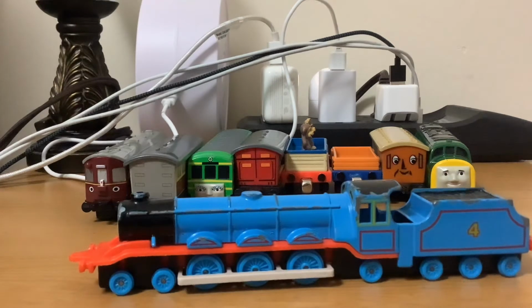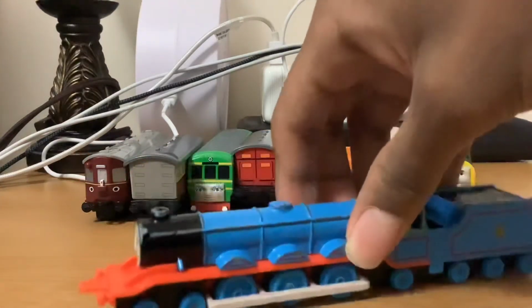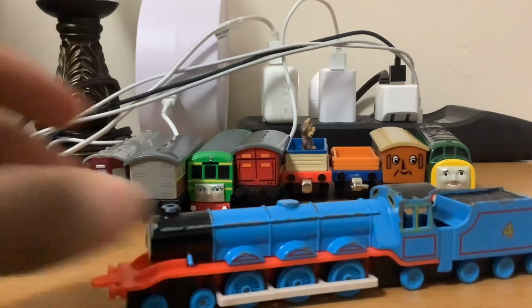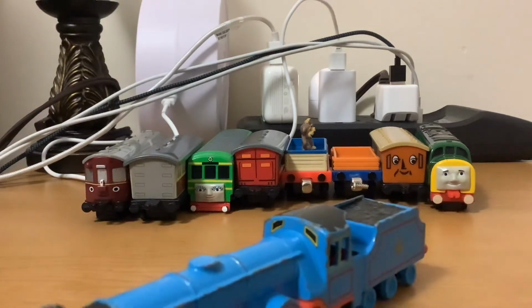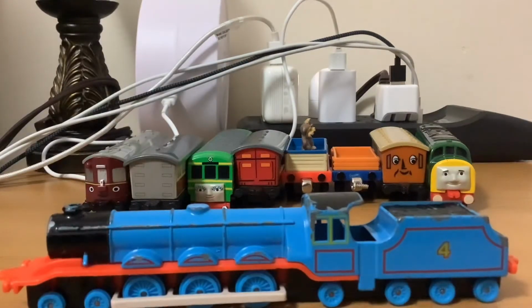And going back to the part that I did not like about this, that being his piston is literally nothing but a tiny little black block. I wish they could have done better with Gordon and given him an actual blue piston, or at least painted that in to look like a piston cylinder. But at least his other stickers and details are still intact. I don't believe I need to test if a Lego figure can fit inside of his cab, because I've already done that before with City of Churro.